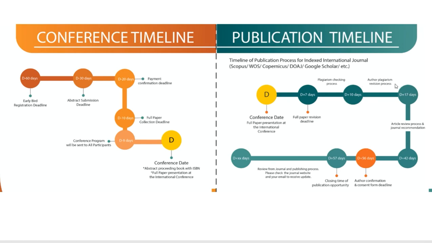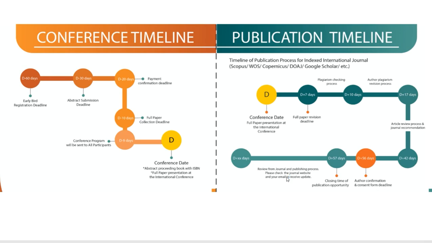After the revision process, your article processing is good, giving significant results from authors, reviewers, and journals. Then proceed to the journal recommendation to give the acceptance. Whether article processing charges are taken by the journal, or it is a free journal, paid journal or non-paid journal, whichever one you choose, you then go to the author confirmation and concern for deadline, and finally the timeline for publication.